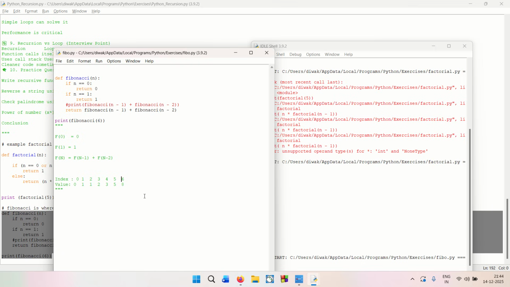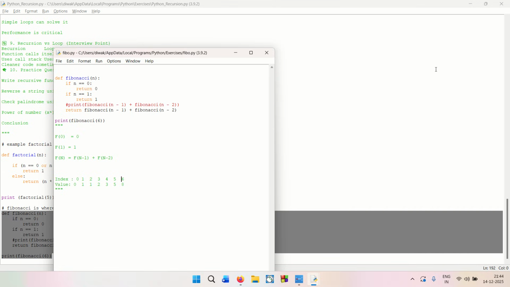One of the important points is that the same values are recalculated multiple times, because of which the time complexity for the recursive Fibonacci is 2 raised to power n. That is why, at the initial point, we mentioned that this approach is slower in this case. I think loops will be better over here, but that is one of the points that we had to explain.